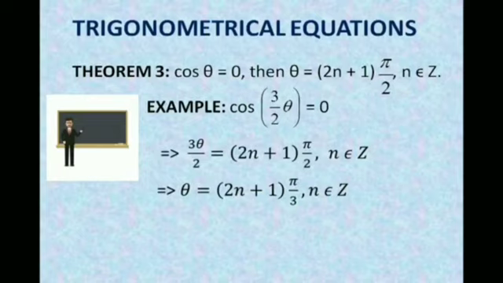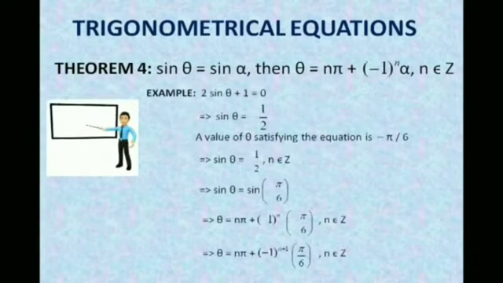Here, cos 3 theta by 2 is equal to 0. That means 3 theta by 2 is (2n plus 1) pi by 2. So we can get theta easily, and different values of theta on putting different values for n. We will go for the general solution of sine theta equal to sine alpha. Earlier we found a problem where sine theta was 1 by 2. We got the particular solutions in the first quadrant and the second quadrant, but now we will get the generalized solution, what the answer can be, all the possible angles.